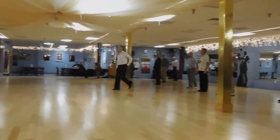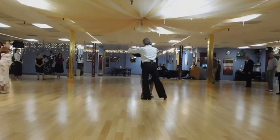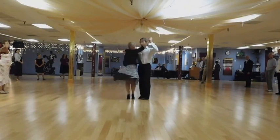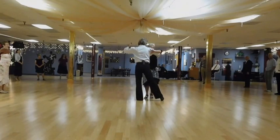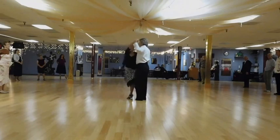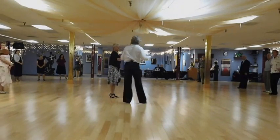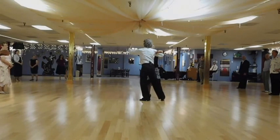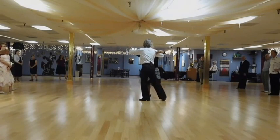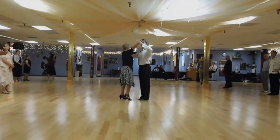Now ladies, when we're doing this, when we're closing up with any type of band, you want to think that your right hip is a door. So we're going to step to the middle and close up. Step, boom, and then tango close. Now what happens — and I'm going to make you look very, very old — is the man has to pull the arm so far to get her to close up. This doesn't look good, and it's not very comfortable, ladies. So all the gentleman wants to do is open the band.